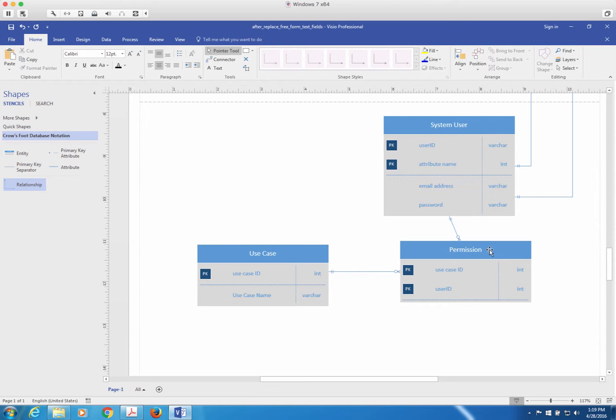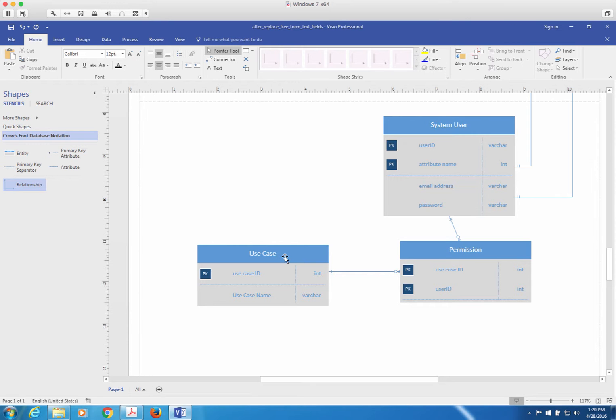What would have been a many-to-many between system user and use case is now 2 one-to-manys. The many side is up against the associative table permission, and the one sides are in system user and use case. And then we've got a way to implement all the relationships that we're showing in the diagram.